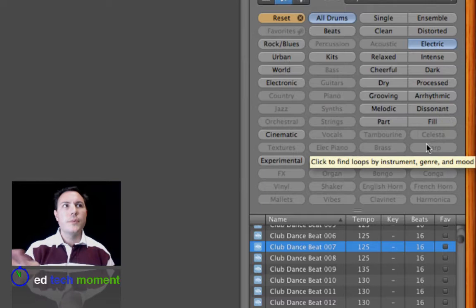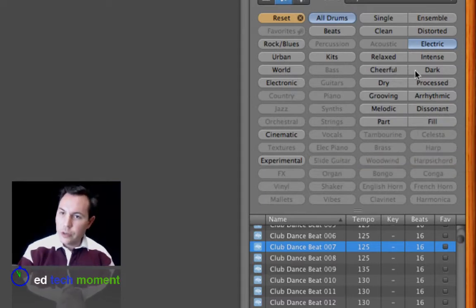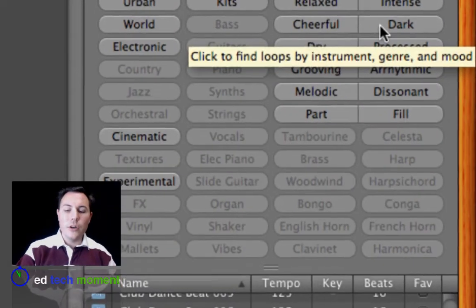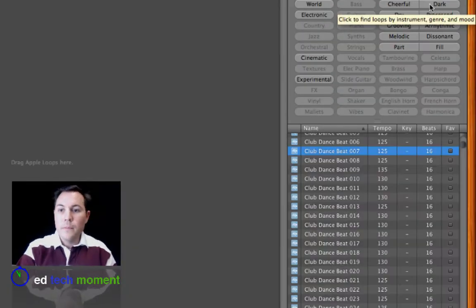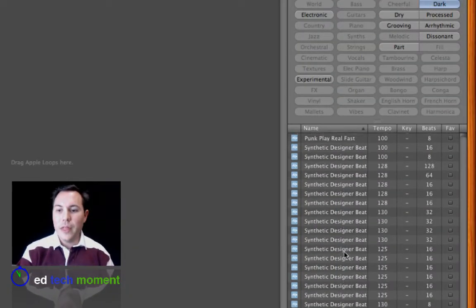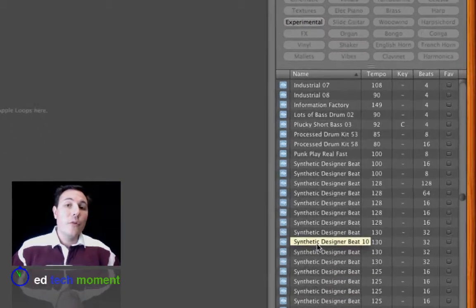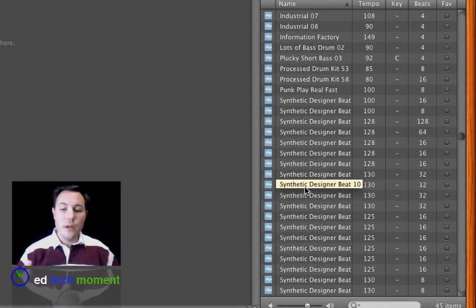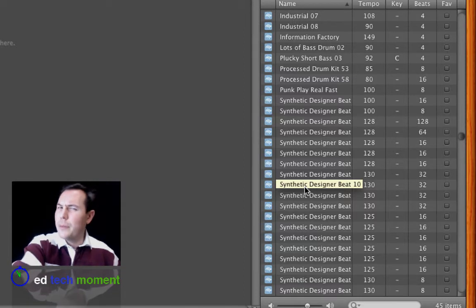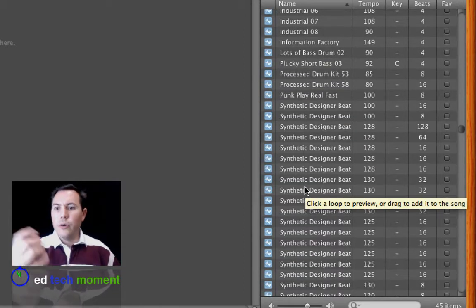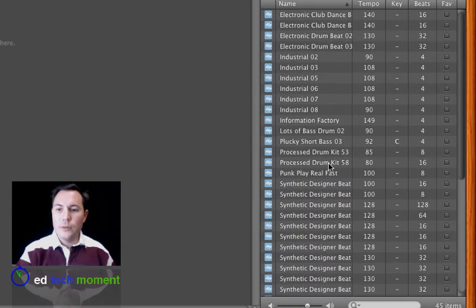Depending on how specific you want to get with your students, you can choose cheerful or dark, but they're always going to choose dark. So you kind of end up with the same loops, but I'll give you an idea of kind of what they would be used to. I'm going to have more loops than you will. I've bought a few of the jam packs. You can buy those. When I bought them, they were $100. Maybe they've dropped in price, and it gives you a whole lot more options.